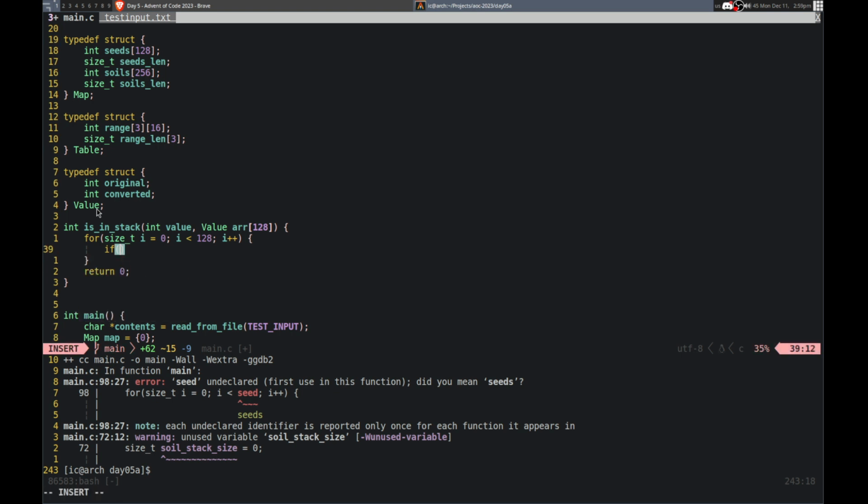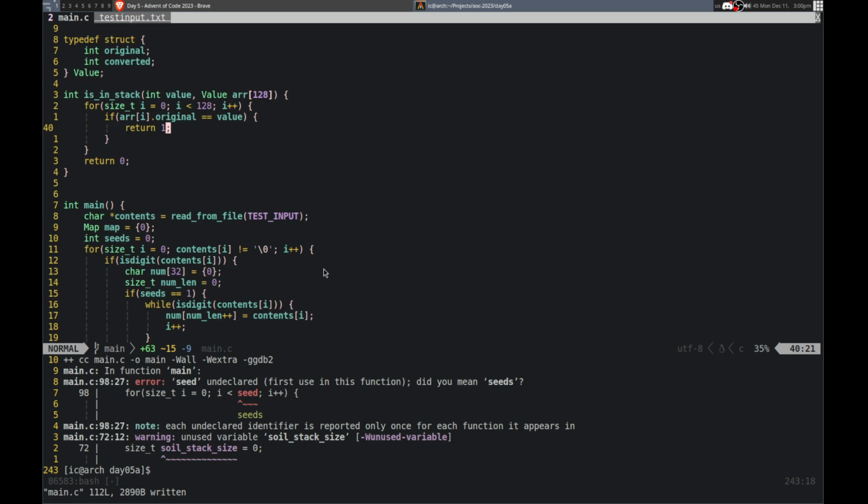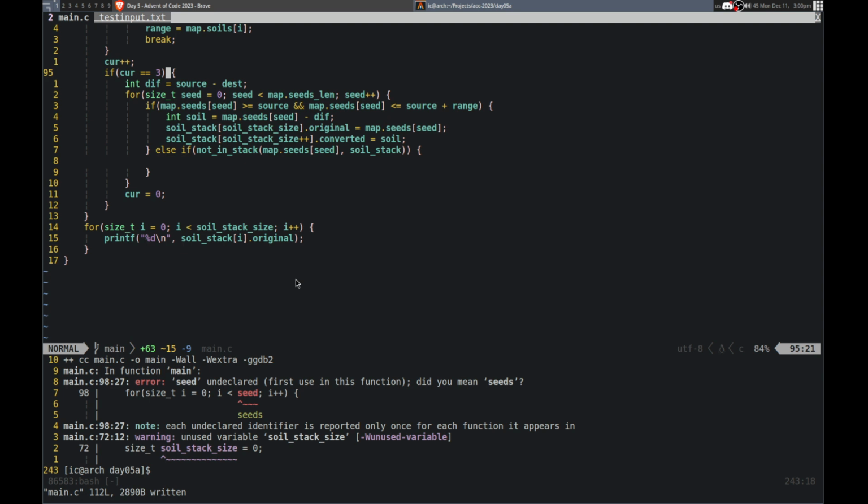If array I dot original equals value, then return 1. I don't know if that'll work though, because I don't know if there's overlapping numbers, but I can try it. Yes, just is in stack.